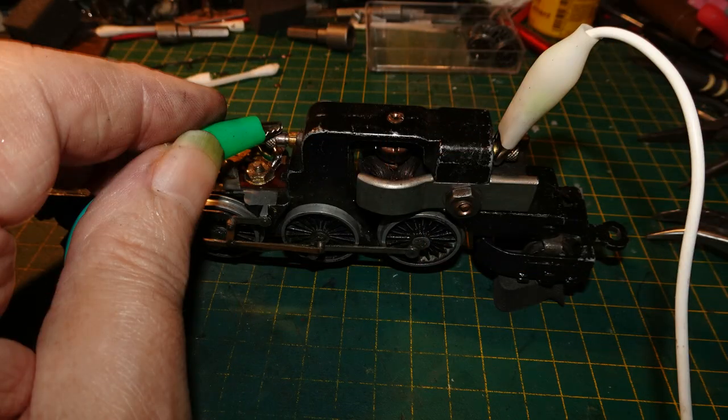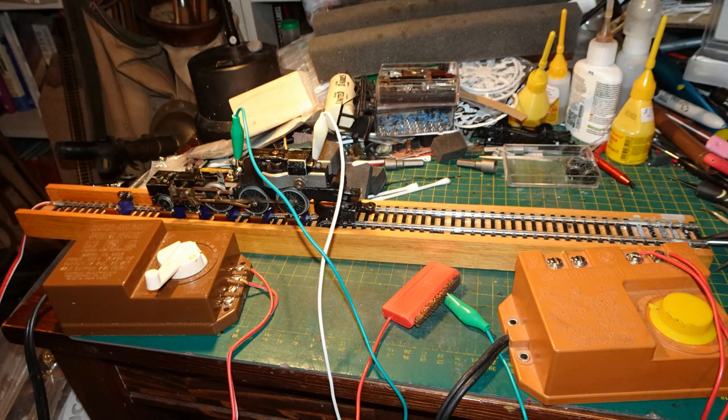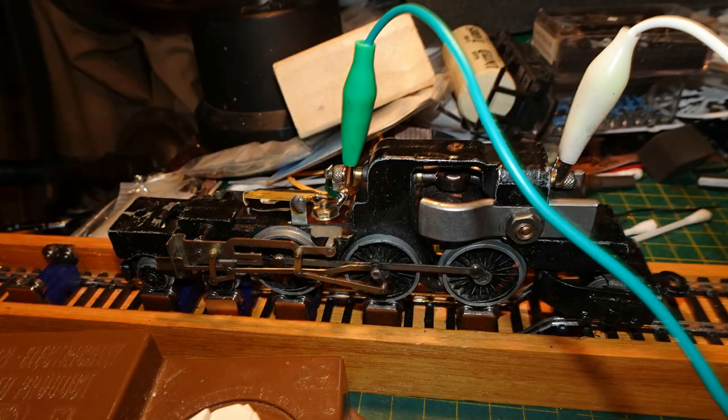I tried the motor with power to the brushes. It seemed to work fine and nice and quietly, but when I tried it on the tracks, it didn't really run any better than before. I put the chassis onto my rolling road with the idea of trying to run it in some. Because this is a three-rail chassis, I couldn't actually power it through the rails of the rolling road, so I applied power directly to the brushes. I ran the chassis for a while forwards and then for a while backwards like this. This did bed the brushes back in so that the chassis ran a bit better, but it still wasn't very good.